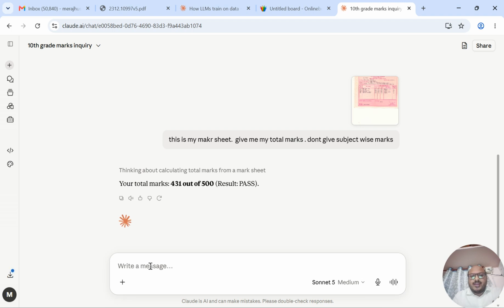So now it is able to give an answer. It says my total marks are 431 out of 500. Earlier when I asked, since it was not trained on my data, it was unable to give the answer. Now I gave it the document.